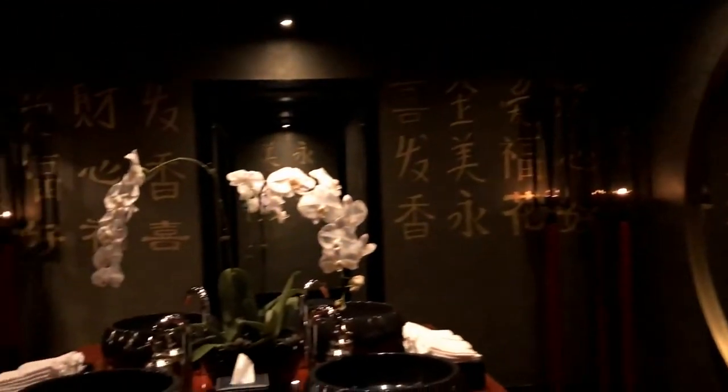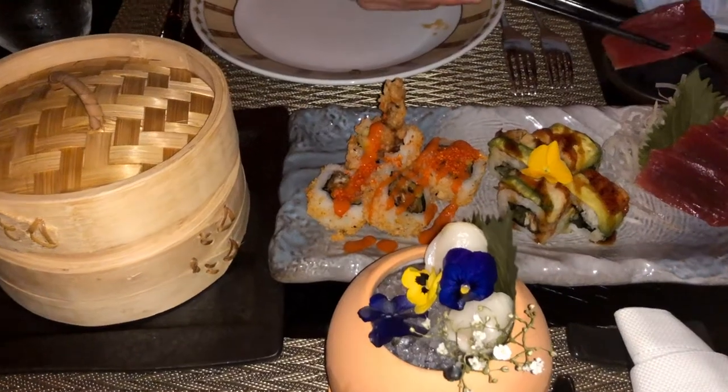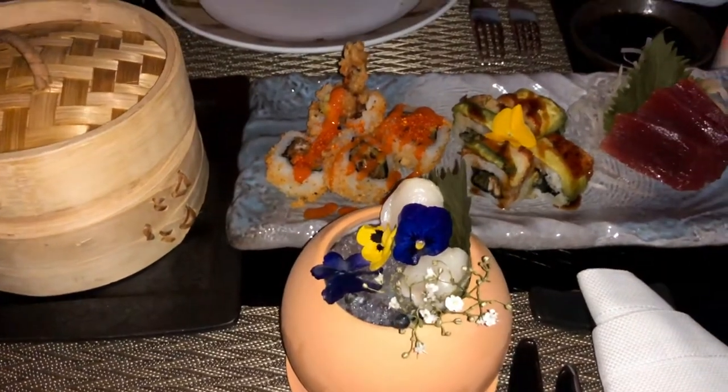I don't normally film inside the bathrooms of establishments, but I just wanted to show you the ladies' corner here at Buda Bar. It's absolutely gorgeous — come through here. You can see the kimono a bit better there. Huge windows, gorgeous wash table with orchids, and lovely things on the wall as well. Super pretty. For dinner we had cina, eel, and crab — yum, that looks delicious.